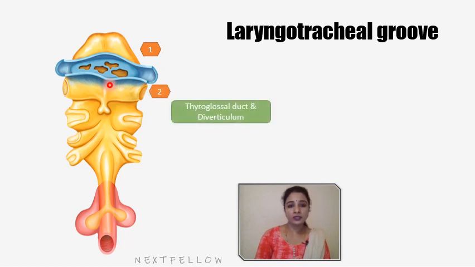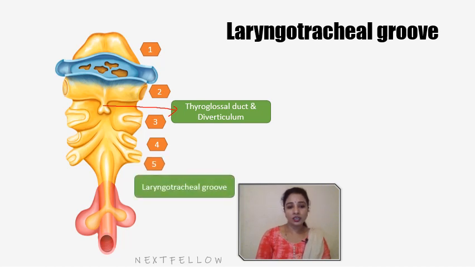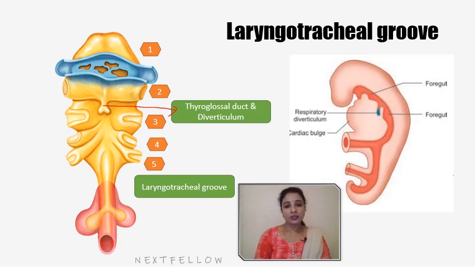So here is the image of pharyngeal arches. Now we can see first, second, and here I am just labeling for you to understand. This is the thyroglossal diverticulum and duct, which later develops into thyroid gland, from the second pharyngeal arch, the third pharyngeal, fourth and fifth pharyngeal arch, and sixth also. Fifth one will disappear. So here is the sagittal section.